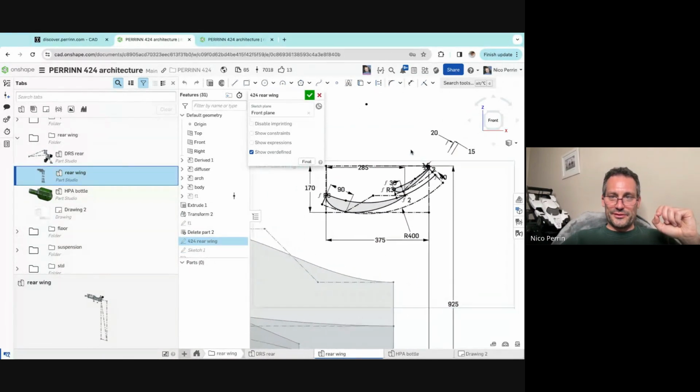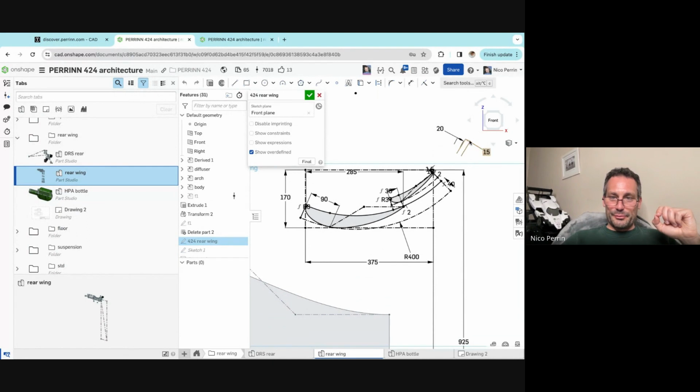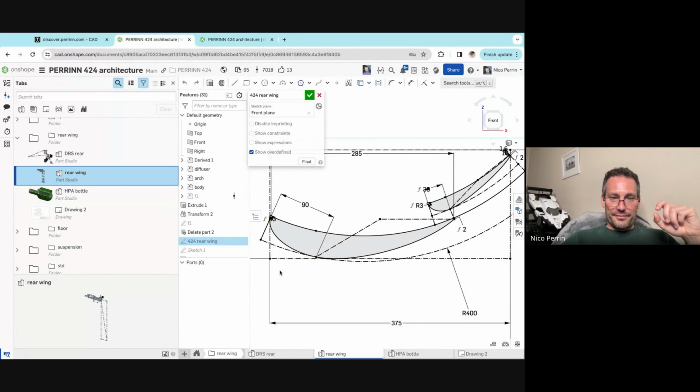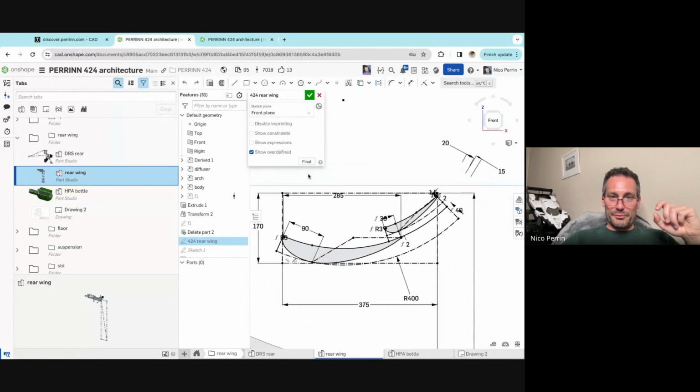I quite like it because it only has a bunch of parameters. And I can tell you honestly, I've learned how to describe the rear wing or a wing profile for an F1 car or LMP1 this way, and it works really well. It's actually sections of some arcs that link with some conics. So here you've got an arc. I could change the parameter and you see the whole rear wing being rebuilt.